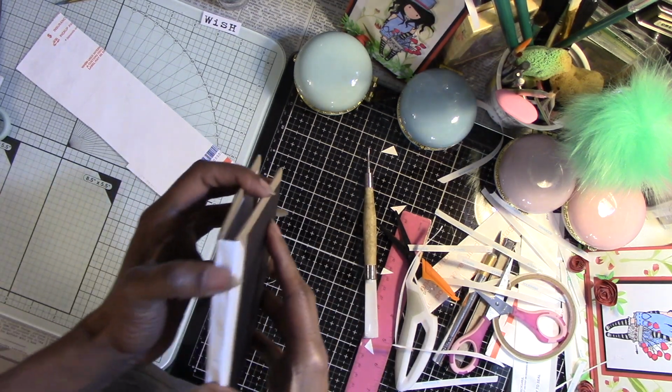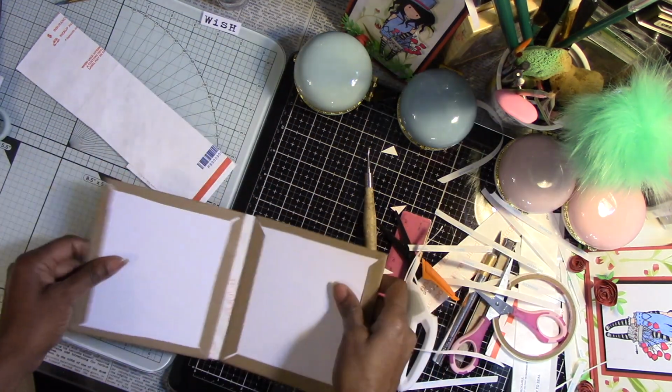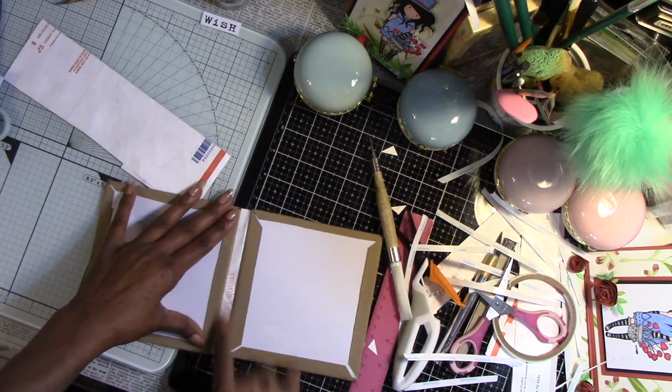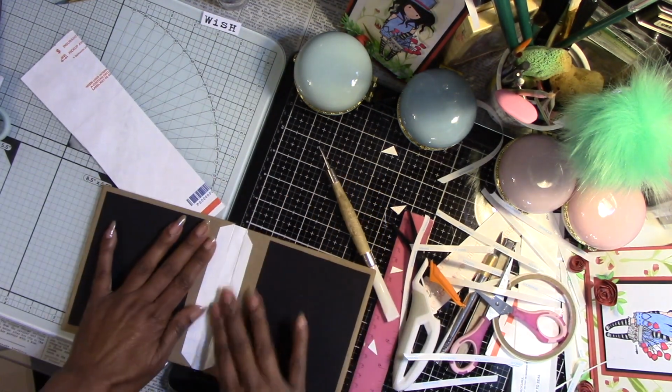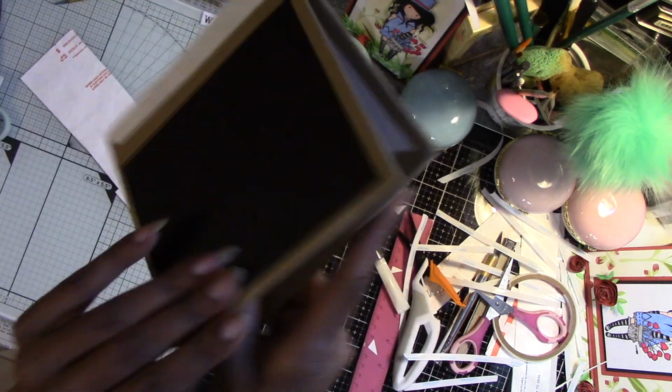Alright, you guys. So there you have it. This is not going to move. It's not going to come off. It's not going to do any of that kind of stuff. Mind you, you're going to cover this and you're going to cover this, okay? But right now, you have your book.